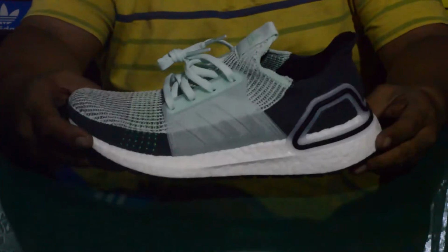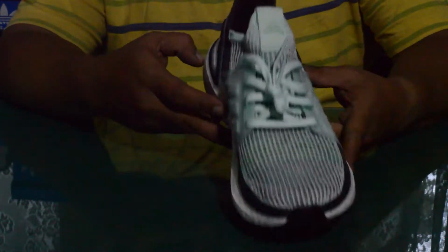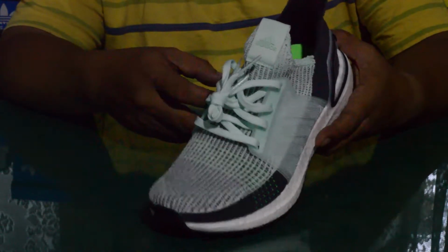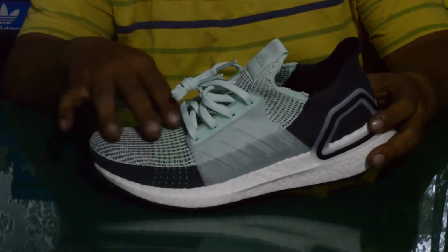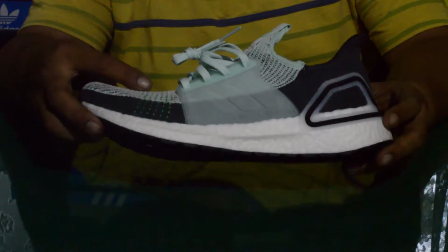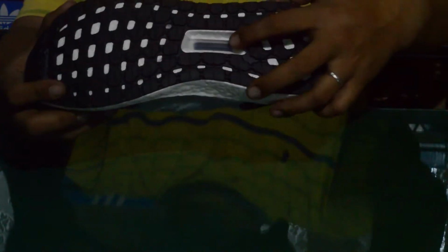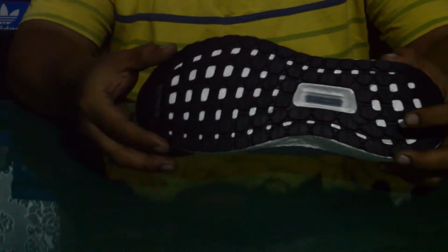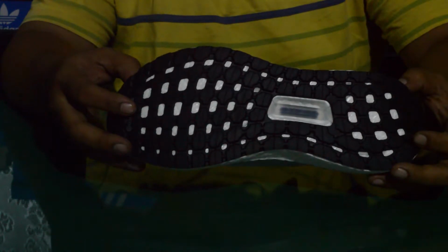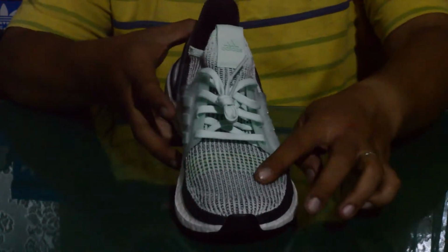Okay, so makikita nyo naman dito, sobrang linis niyang tignan. Good for, kumbaga, pang gym shoes, pang casual wear. So I'm pretty sure you're all familiar with the Ultra Boost 2019. And yung knit nito is prime knit upper. And then, ito yung kanyang Boost midsole. You have the torsion system here. And then, ito nga yung continental outsole. So, yung outsole na niya medyo makapal naman. So, mukhang tatagal naman siya to protect the midsole, the Boost midsole.